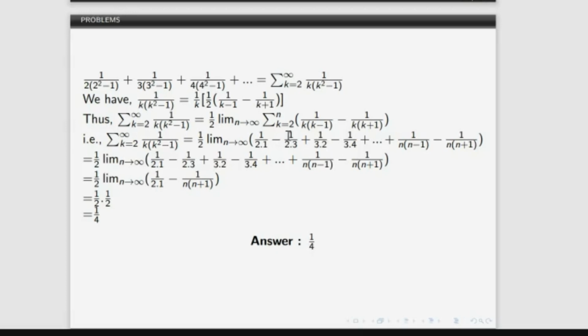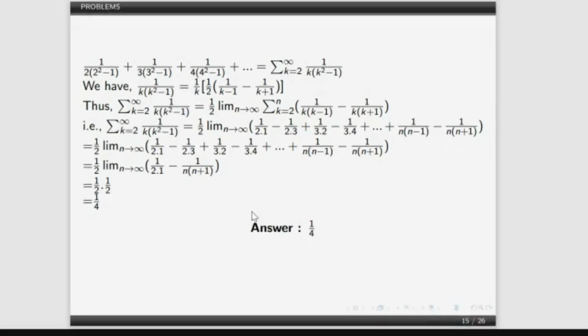So here itself we can see a pattern that consecutive terms are of opposite sign. So they cancel each other and the final terms that are left are 1 by 2 into 1 and the last one, that is 1 by n into n plus 1. So I have to apply limit for this value. After all the computation, this is what I have. So applying limit, I get 1 by 2 minus 0, which is 1 by 2 itself, and the final value is 1 by 4. Right?